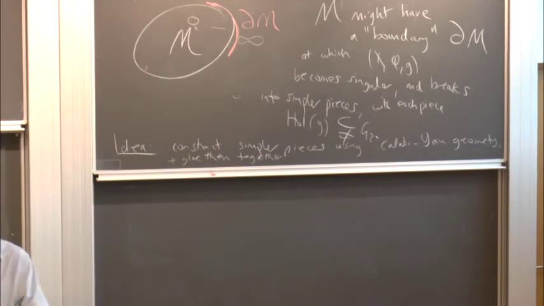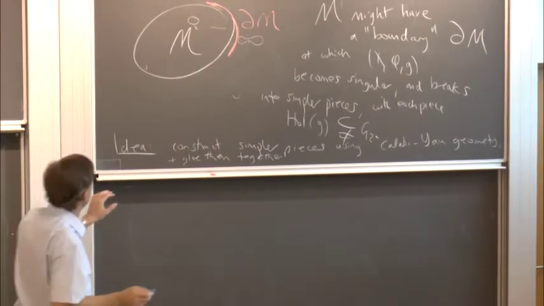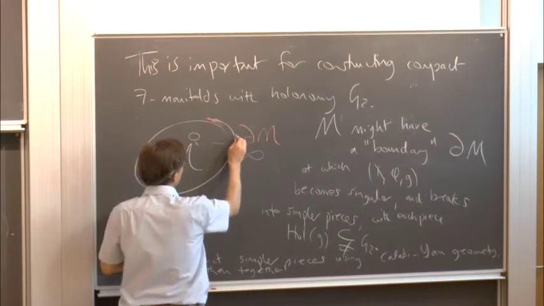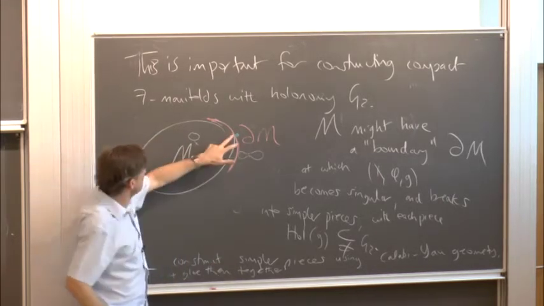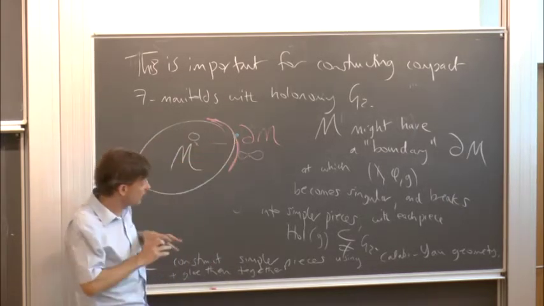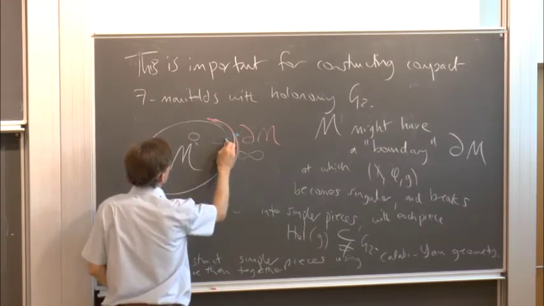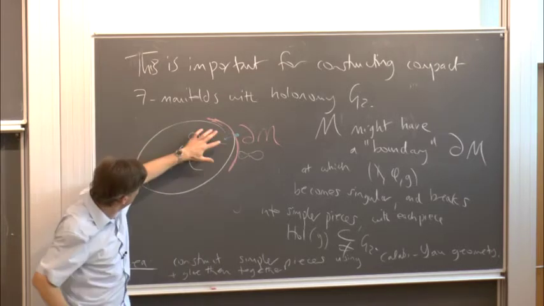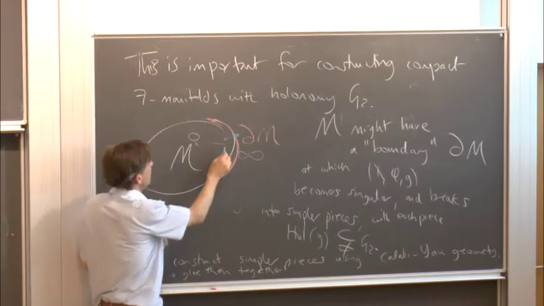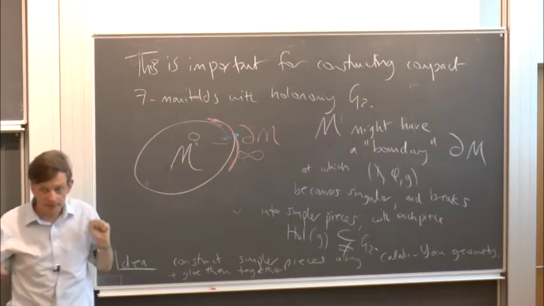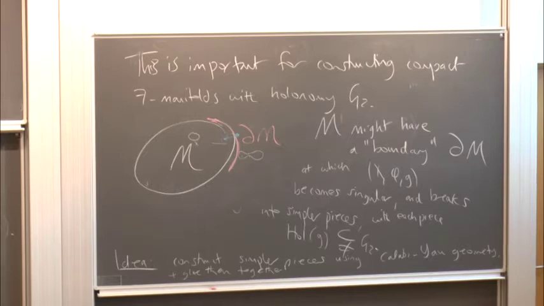In all the constructions we know, you basically work out what is happening near some boundary point. You start at a boundary point which is not a 7-manifold with holonomy G2, but some union of singular pieces, and then you move a little way in. You deform into the moduli space, and you construct the 7-manifolds with holonomy G2 which lie at the boundary of the moduli space. And this is only possible because these things occur in positive dimensional families.